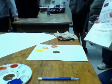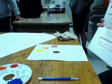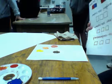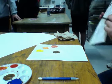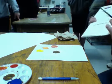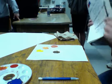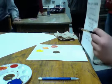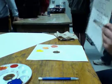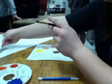Okay, so you will write these color schemes on there. Draw little squares below it. You will choose the colors that go in that color scheme, paint them in, and then underneath write which mood it has. So if you're using something like a split complementary, it's still probably going to have a pretty active mood. It draws your attention just like complementary colors would. When those two colors are together, they have the most contrast, so they catch your eye, just like black and white would. Those would be the two parts to your color wheel.